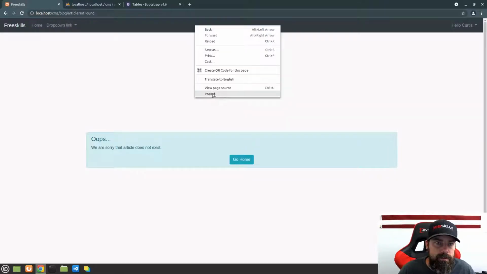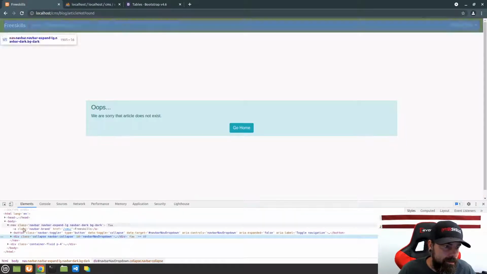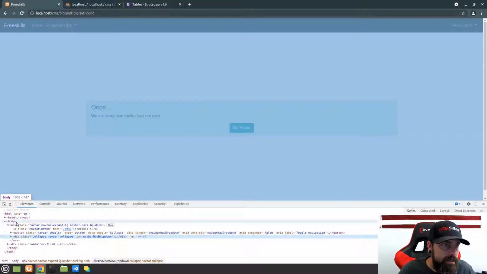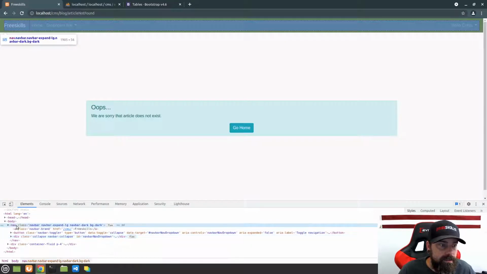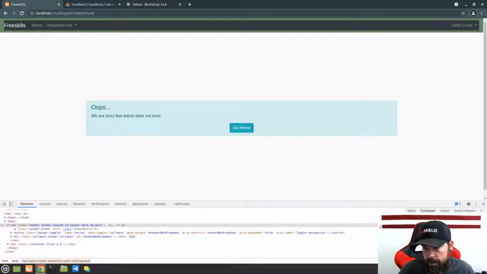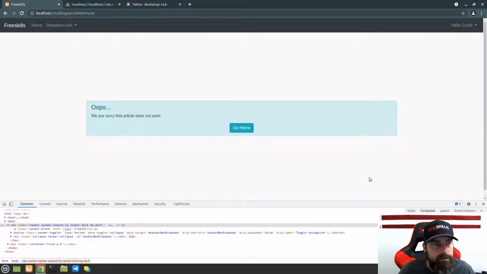How big is this nav bar? The nav bar is 56. Let's see, it's 56.